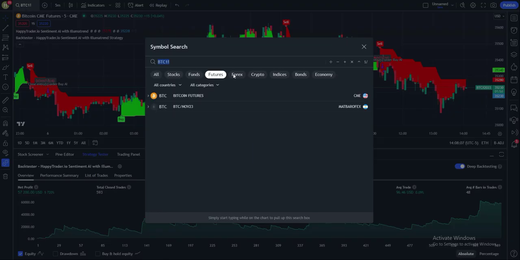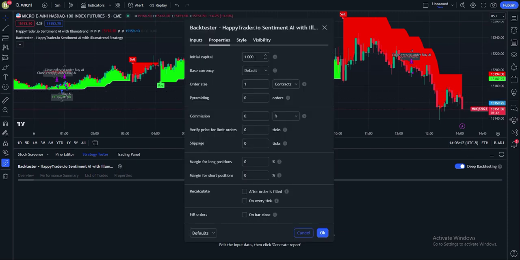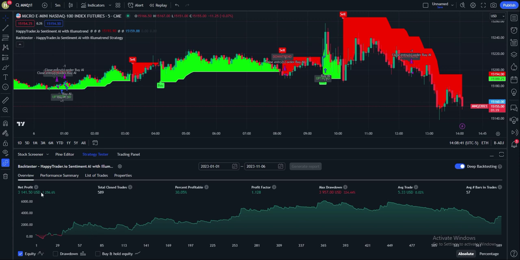One other thing that I might want to show you before we go, and not to take too much of your time, is that you can use the micro NASDAQ. I showed you the full size NASDAQ, but let's say you're a very small trader. I believe the margin to trade 1/10 the size, which is what this MNQ is, of what I originally showed you, the NQ, is small. We could do one contract, start with $250, and just hit OK. We'll generate the report year to date and see what that looks like real quick. Okay, so 1,256%. Again, a little bit of a drawdown.